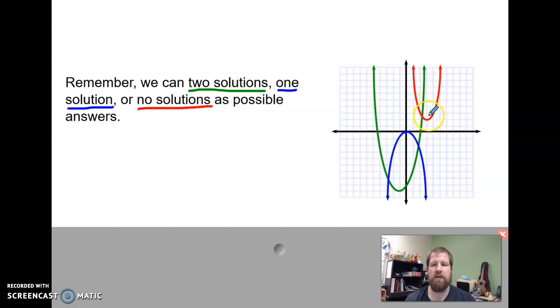If you're starting and you see that you've got your vertex above the x-axis, and then you find a point that's above your vertex, with a greater y value, there's no way your graph is going to later come down and hit that x-axis. You already know that there's going to be no solutions. Same idea if you have a vertex that's below the x-axis and then points that are below that. So you often get to the point where you don't have to graph your whole parabola. As soon as you find the zeros, you're done. All right?